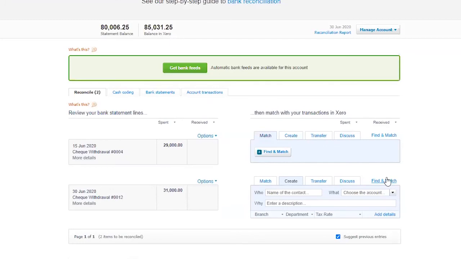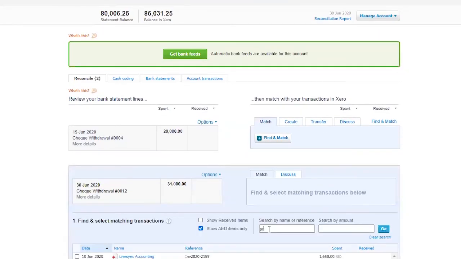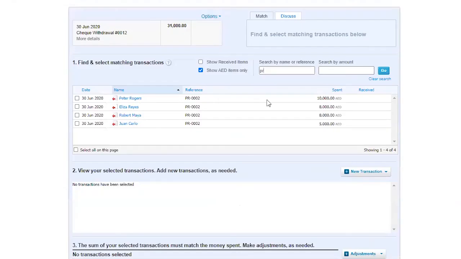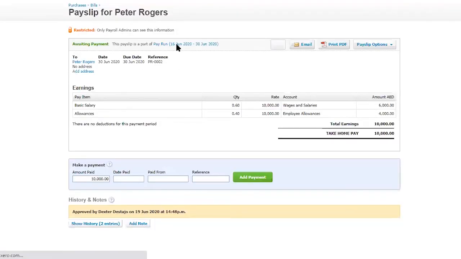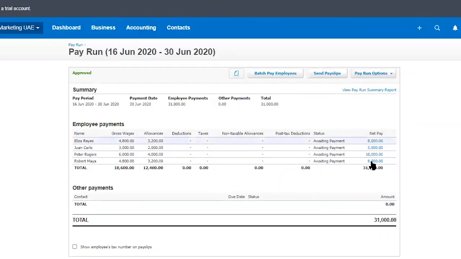We'll do the second one. This is the payroll again. PR, I'll sit that because that is the reference for payroll. Now all this payment, this is one check. And take note, when I open this, our pay run here, just a review, is still not paid, right? So this pay run is not paid. We have not paid this, everything is waiting for payment.